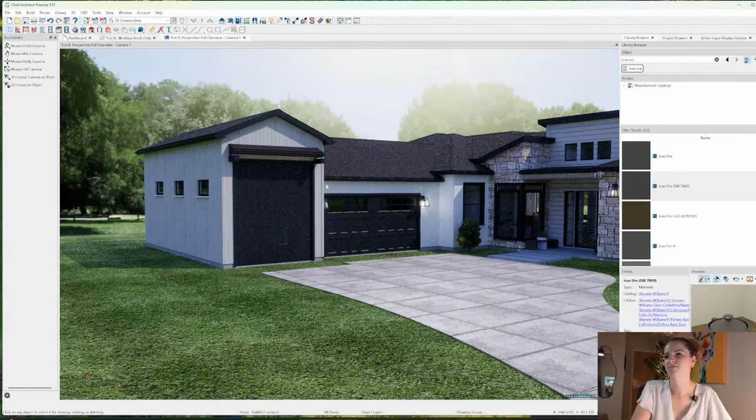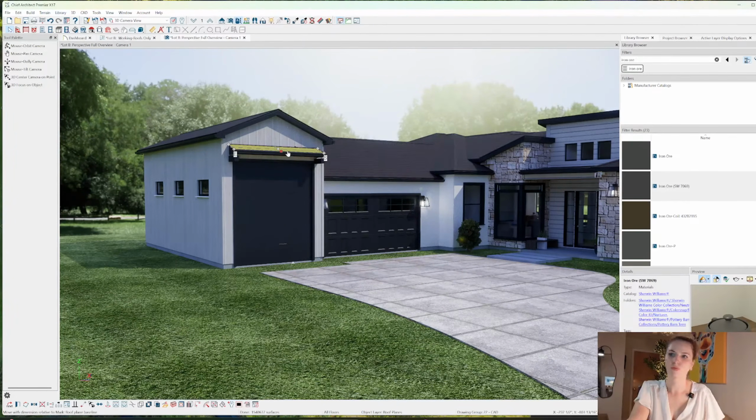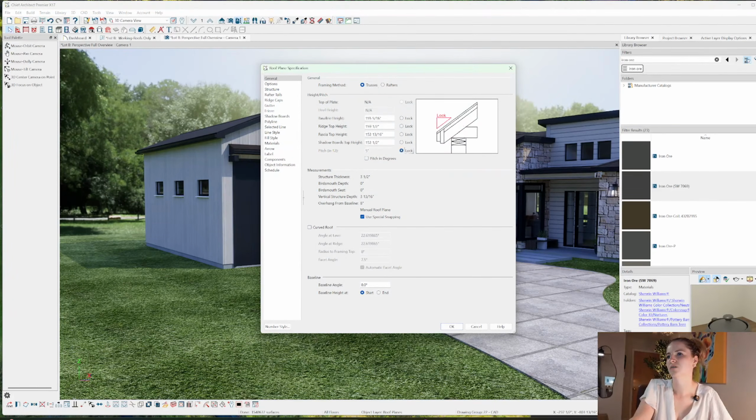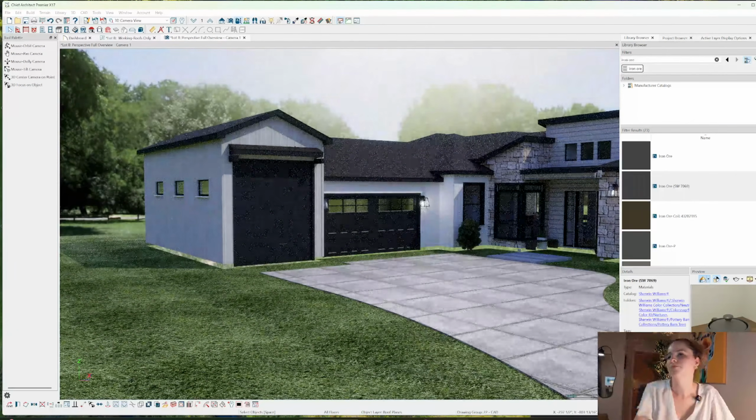Close. Needs to go down like 3 inches. So we'll lock that again and we'll just go -3. And then boop, let it come down.